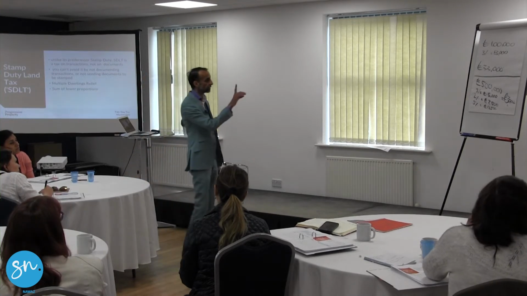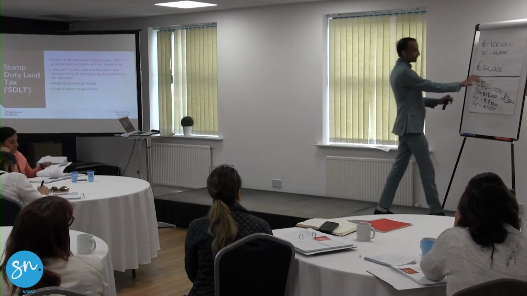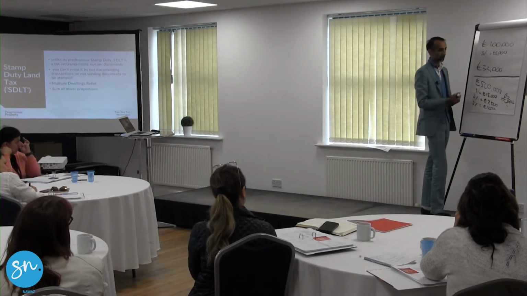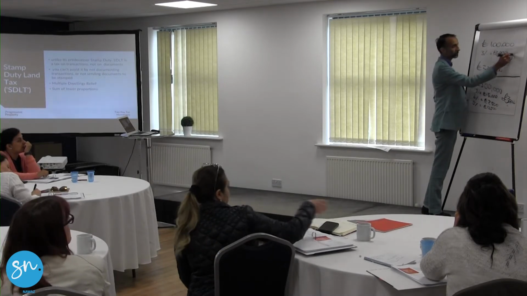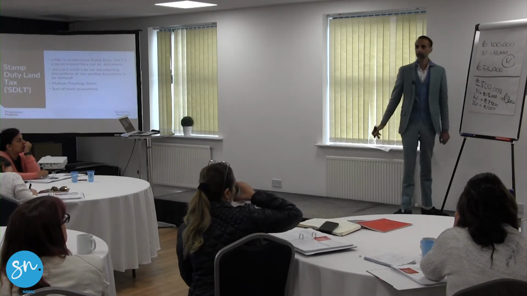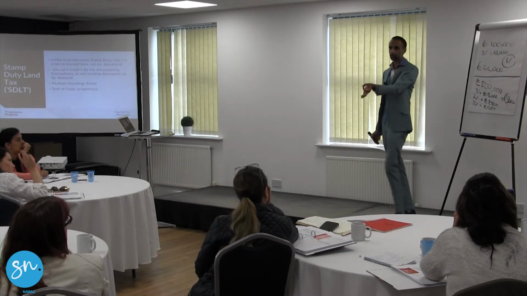With MDR, by the way, and this can happen, the figure could end up being 0. It isn't, but it could end up being 0. If it is 0, for whatever reason, you have to pay a minimum of 1% SDLT on the entire transaction. Okay, so it can never be 0. 1% is the least you can pay.